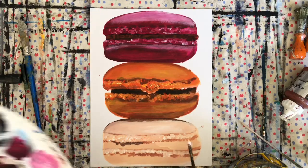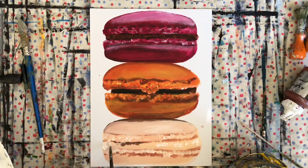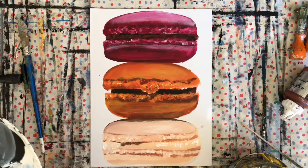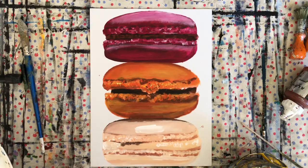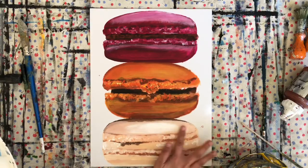And apply some white, orange, and yellow down here. Okay, I'm gonna get more white. Get more white. And I'm going to dab it here in the middle. Okay, again, more white. Like that.